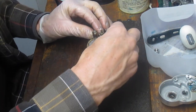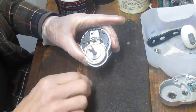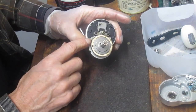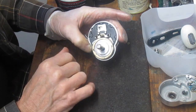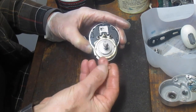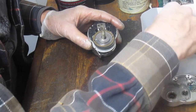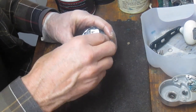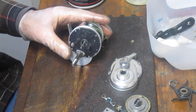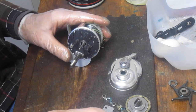We're going to set that aside. Next up are these two screws — don't lose those screws. Springs — don't lose those springs. Before I ever pull any gears I always take those springs off because they have a tendency to shoot. This reel has a dual anti-reverse dog mechanism. You just want to make sure of the orientation — notice they're both pointing in the same direction. We have the jack, the yoke, the spool gear, and the main gear assembly. I'm going to take the main gear assembly off first. There's a little shim washer on top of that ferrule for the bearing shield on the back side of the case.